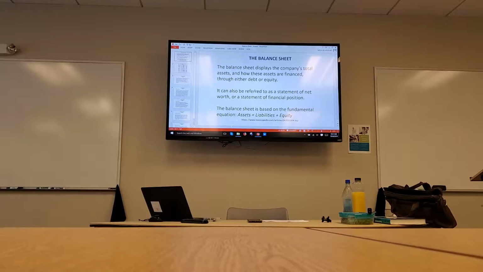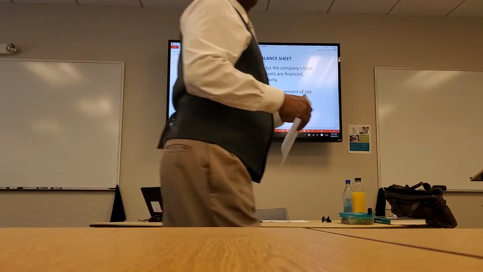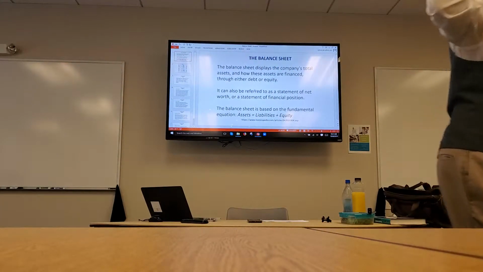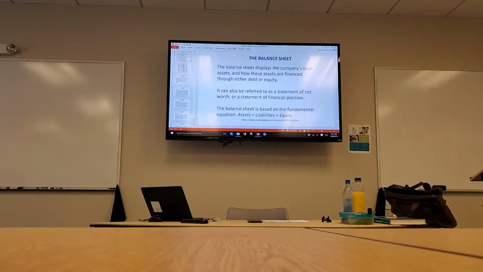The second page is a balance sheet. Now I gave you one as an example. This is a better example. And if you were to be tested, this is what it would look like. I will give you the information. You just need to fill in the appropriate points. And I'm trying to get that done so that it's online. All you have to do is go on your computer to do that.